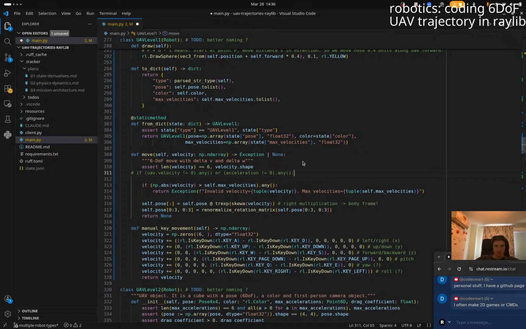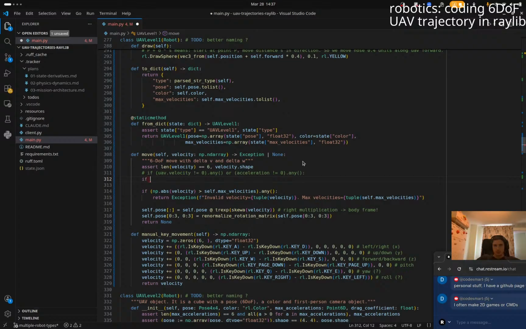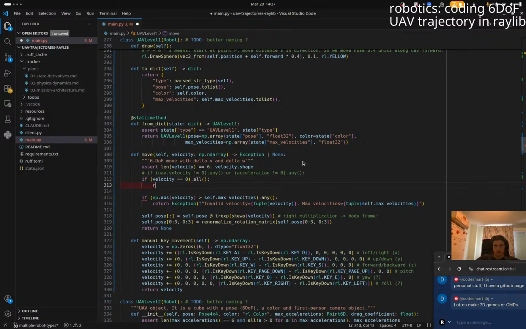I have this if self.velocity, and this is level 1 robot, so this is just if velocity equals 0, return, just return.